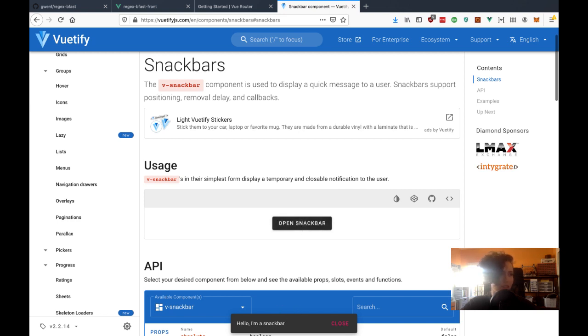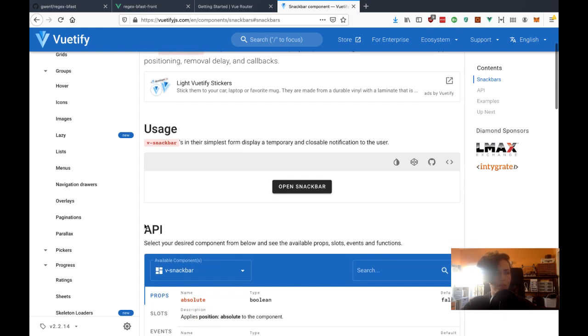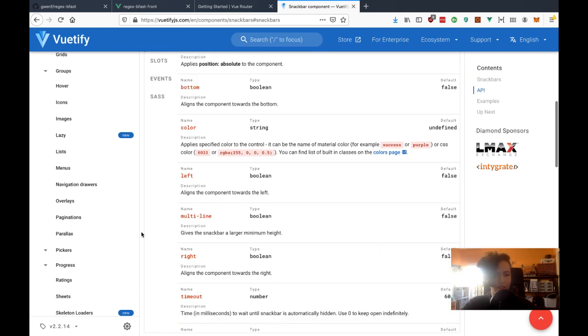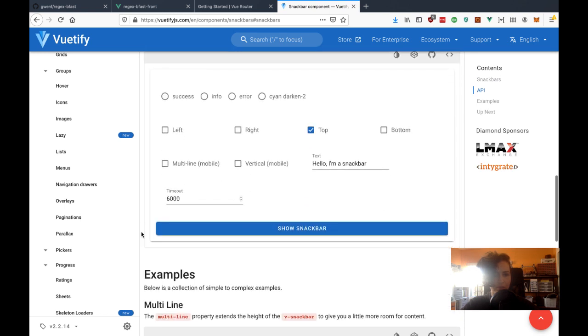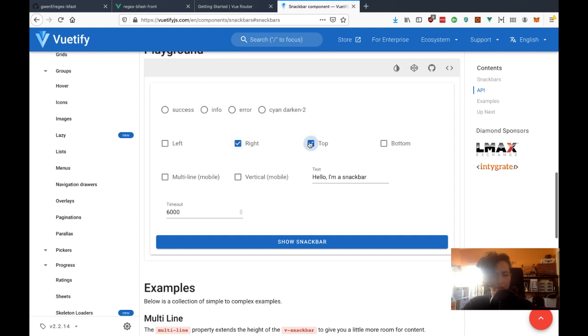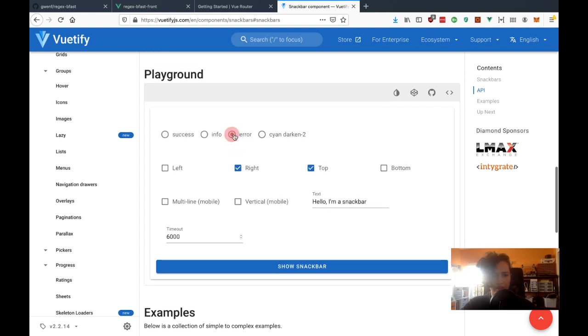But see this message that pops up at the bottom? Except I'm going to put it in the upper right-hand corner. I think that's the best place. And then, of course, on a mobile, it will just be covering the top of the screen. So here, top right. There, that's what I want.